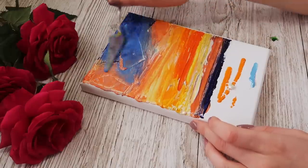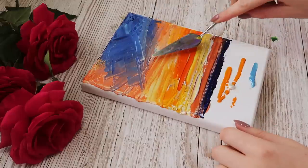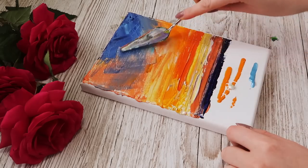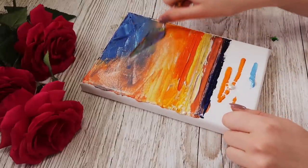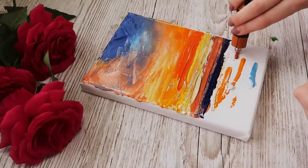I'm also playing around with my palette knife and practicing using it a bit more. And I'm trying this technique today where you blend the paint but then scrape it off, which might sound counterproductive, but it gives this really interesting texture where you can see the canvas underneath, which then contrasts really nicely with the thick texture next to it.